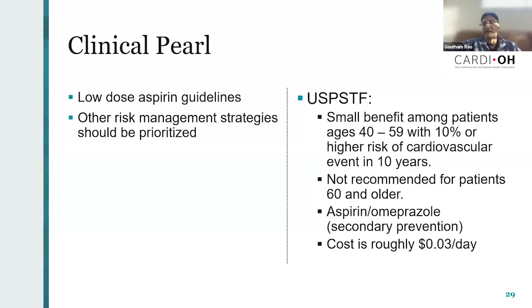So you might use the PREVENT calculator, the newer calculator, punch in their risk factors. And if it's above 10%, they may get a small benefit, if they are in this age group. It's not recommended for patients 60 and older. So I'm in the age group that has the small benefit personally, and I do not take low dose aspirin, just to give you an idea. I don't know what people are doing. My impression is this isn't something that comes up in a lot of clinical discussions, but I don't bring it up too often. But patients themselves are taking low dose aspirin because they've heard good things about it.